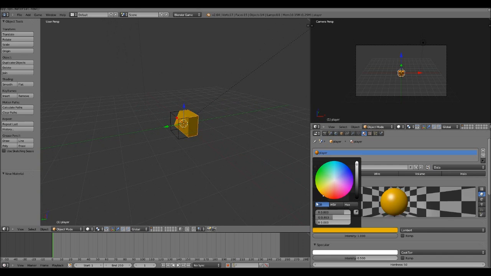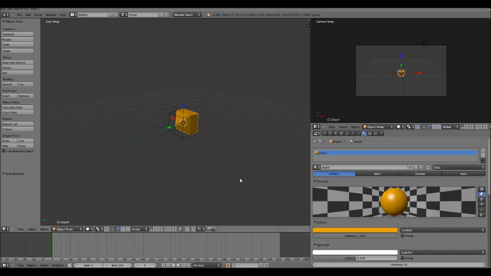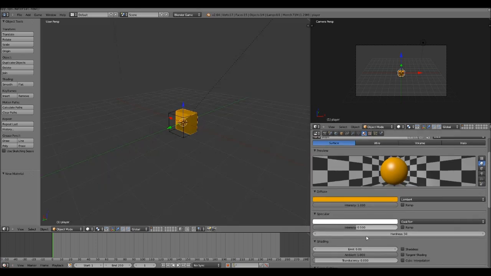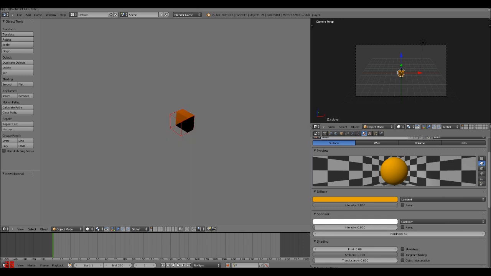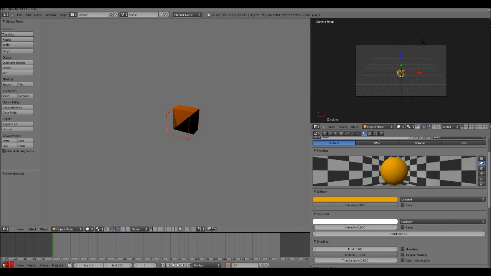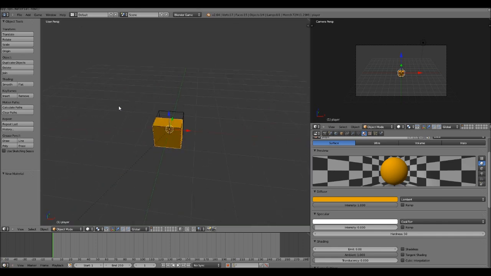We can make him more yellow. There we go. So now we can see our player object. We're going to remove the spec, just so there's only shading. There you go. That's going to be our character. So now that we can see him through the cube, you can see the red outline, and then we can also see the player. So in terms of display, our character is set up.